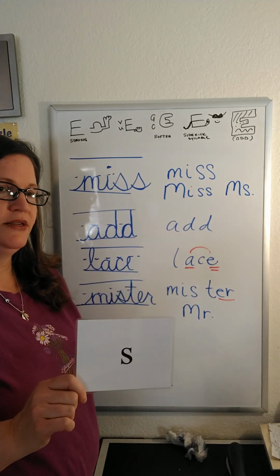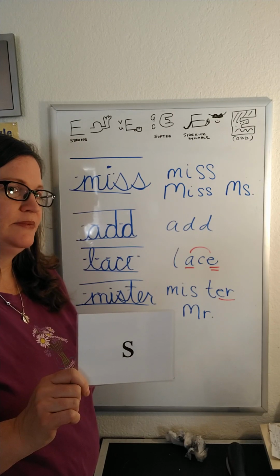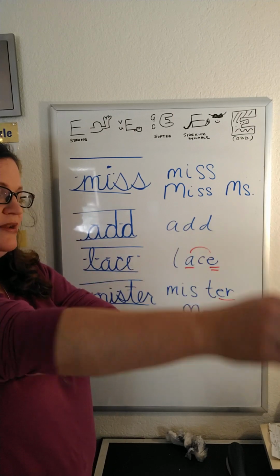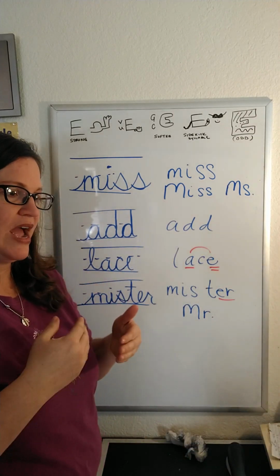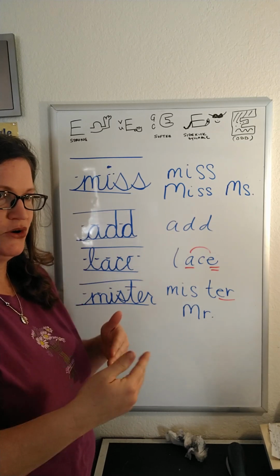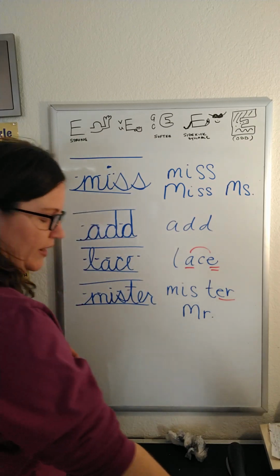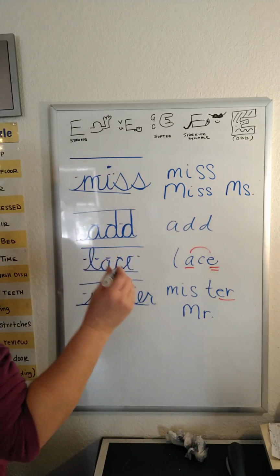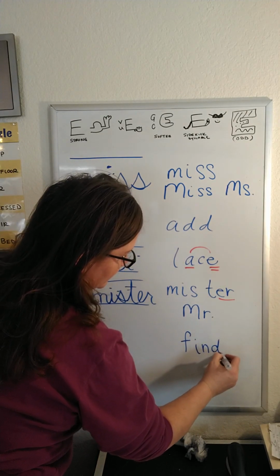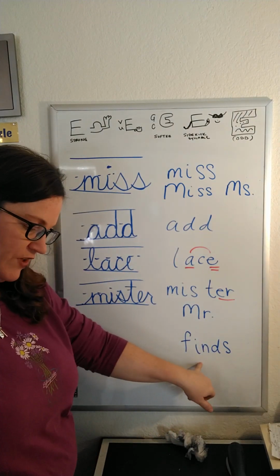Here's a hint if you need it. This can have more than one sound, right? Remember, when you're adding this or the z sound, I will find my coat. He finds his coat. Okay, we're not adding a Z, we're adding an S to a word. Okay, so let's say it as you write it. I find. Now, why is it not fins?